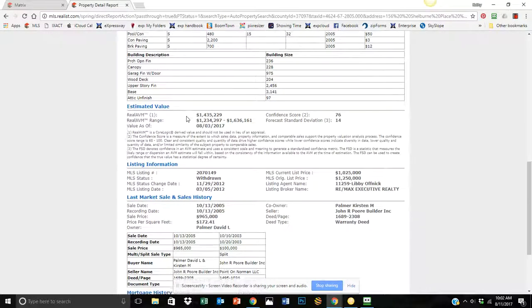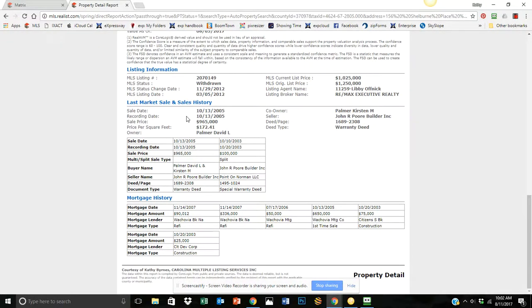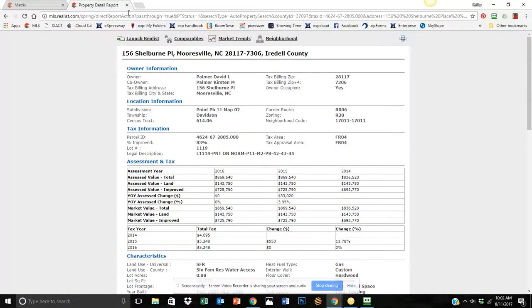An agent called me this morning and said, we want to lowball this offer, and the first thing I said is, did you go in and take a look at the mortgages? Now they're not always as clean and simple as this one. I'm going to show you a couple others.